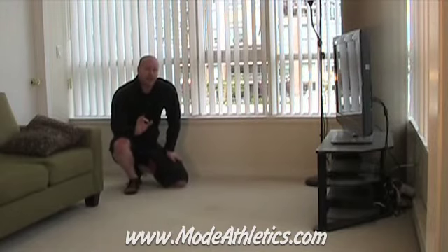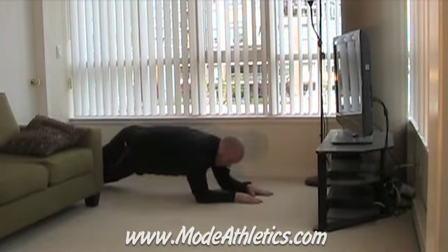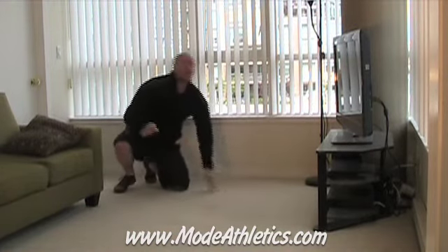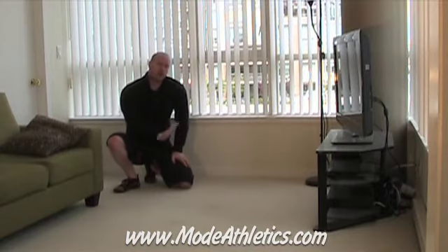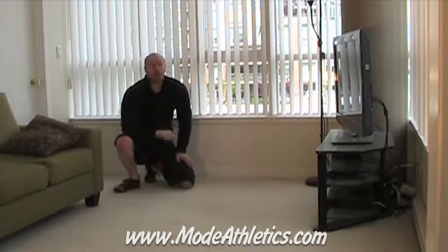So what I want you to do in that case — if you're not quite ready to do them from the toes as I demonstrated — you're going to position your elbows a little bit further forward so your elbows are not quite under your shoulders. What that's going to do is lessen the range of motion that you need to push with your elbows. It's going to lessen the tricep extension range of motion a little bit, making it easier as you work towards building up to do the full range as I demonstrated at the start of the video.